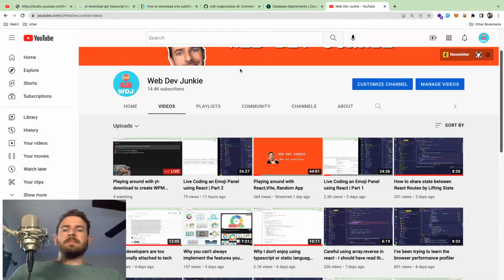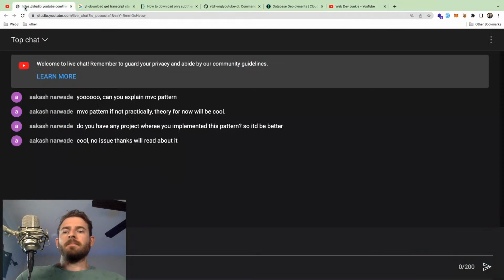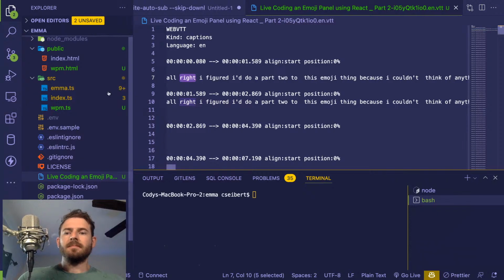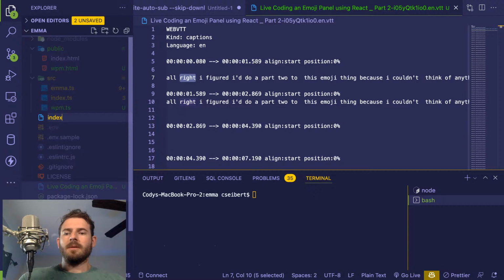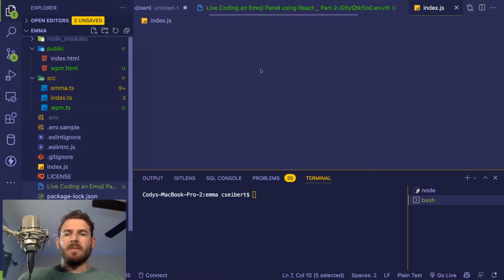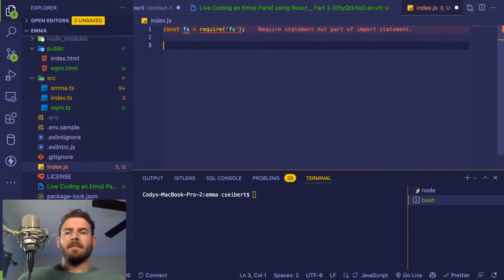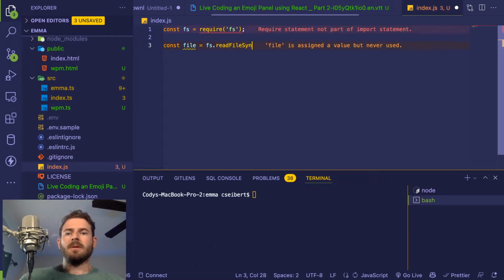All right, so what I was trying to do is take this file. If I were to make a new file called index.js here, I want to basically read in that file. I'm going to bring in fs, and then I'm going to say files equals fs.readFileSync.